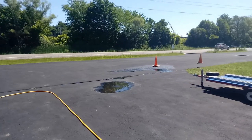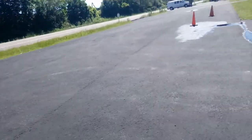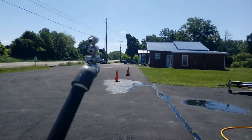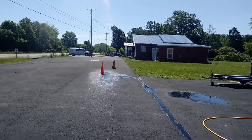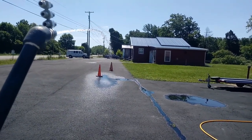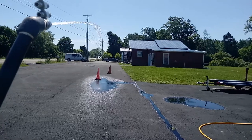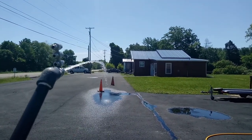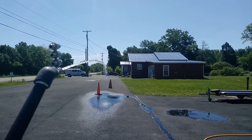I've put a second cone out there marking the middle of where the electric pump sprayed, with the original cone still at the far spot. We're trying the air diaphragm pump at 50 psi, keeping it level just like we did the other one. I need to get a little air out of the line from the changeover. At 50 psi, it's not quite as far — it's about the same or even a little less than the electric pump.